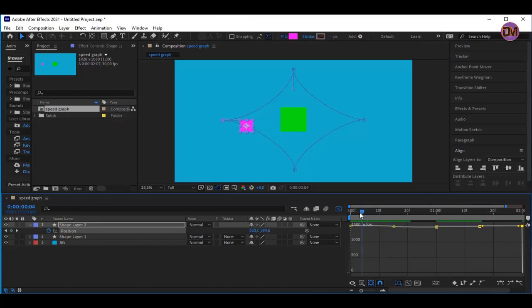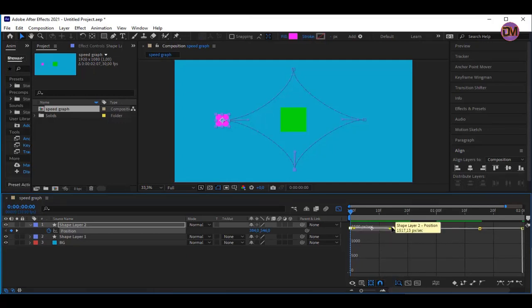Now, when we hover over each of these keyframes, we can see the position property is measured in pixels per second over time. And the speed graph shows how it calculates between those keyframes.